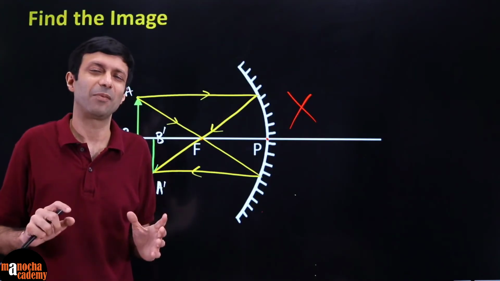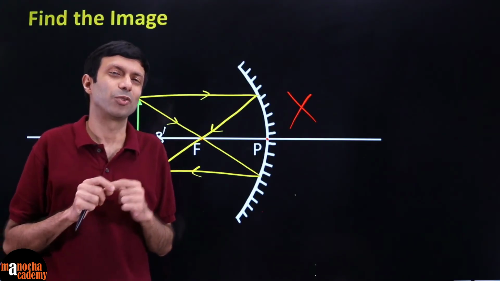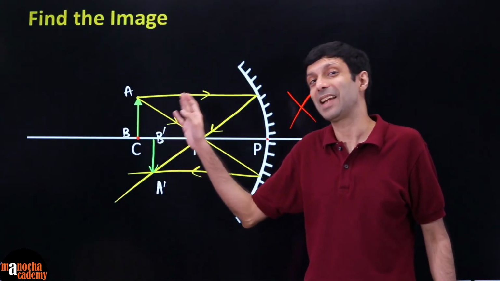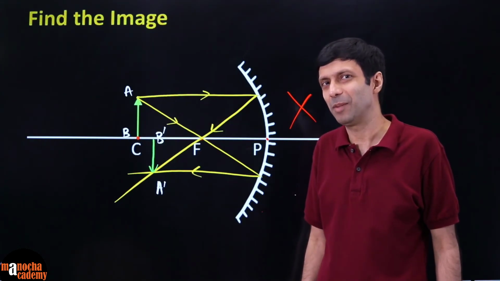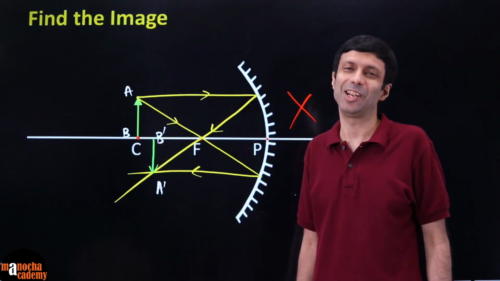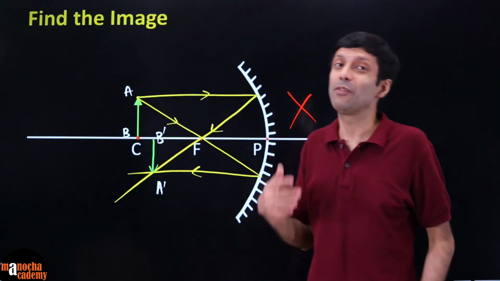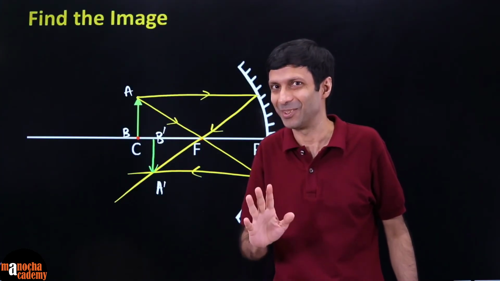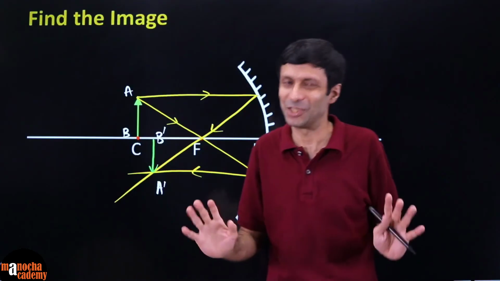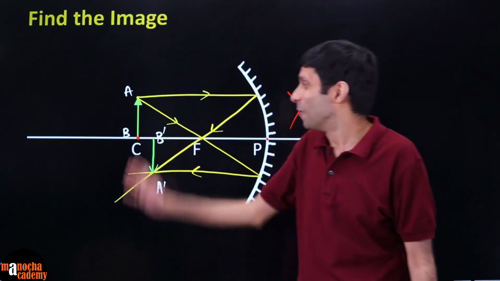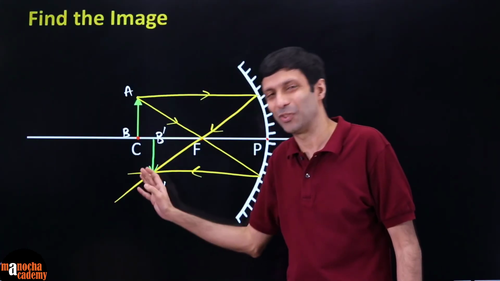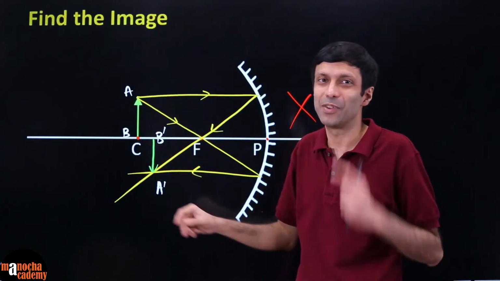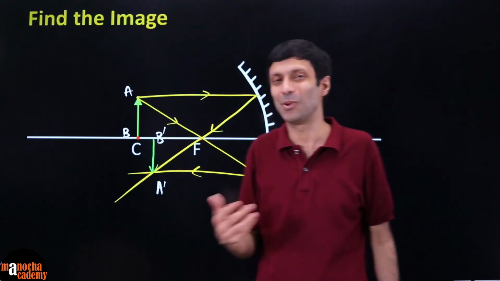Even if you try to draw the diagram very accurately, small errors will happen, because we know there's actually a cheating trick here. We know that if it's a concave mirror and the object is placed at the center of curvature, the image will be formed exactly at the center of curvature, and it will be the same size. So you can first cheat here: draw your image and then draw the rays. Okay, don't tell the secret. But all teachers teach the secret, so now it's no longer a secret. Make sure you draw the image first, same size, so measure the same height as the object, draw it at the center of curvature, then draw your rays. That way you'll never go wrong.